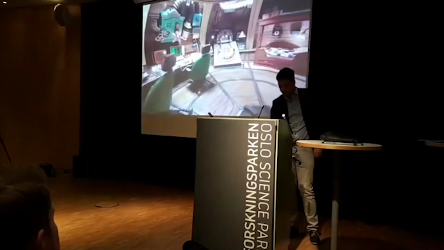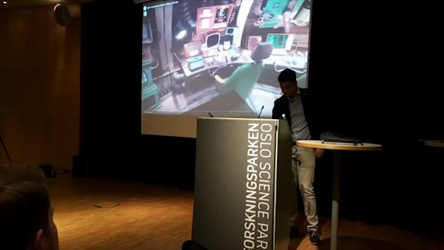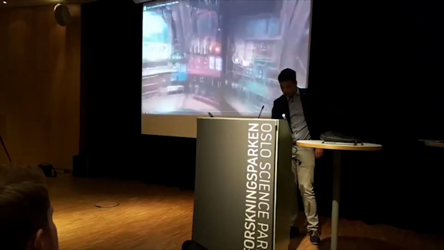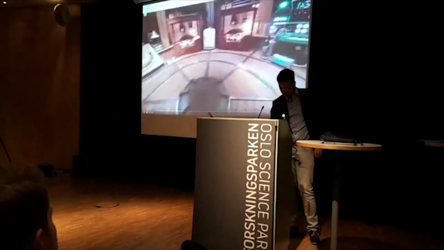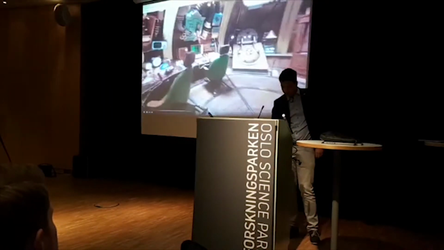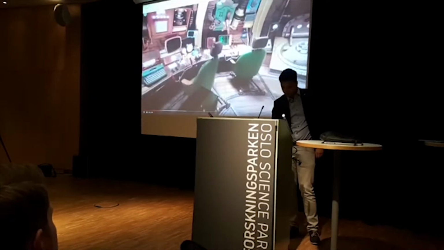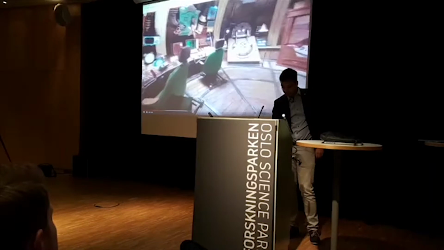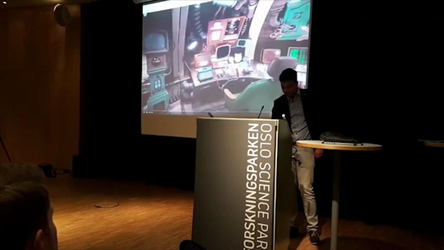Dere befinner dere nå i cockpiten på raketten Apollo 1. Vi straks klar for å gi seg til månen, så ta en kikk rundt, se deg rundt, men ikke rør noe. Det er ømfintlig teknikk om bord. Jøsse navn, hva det som skjer nå da?